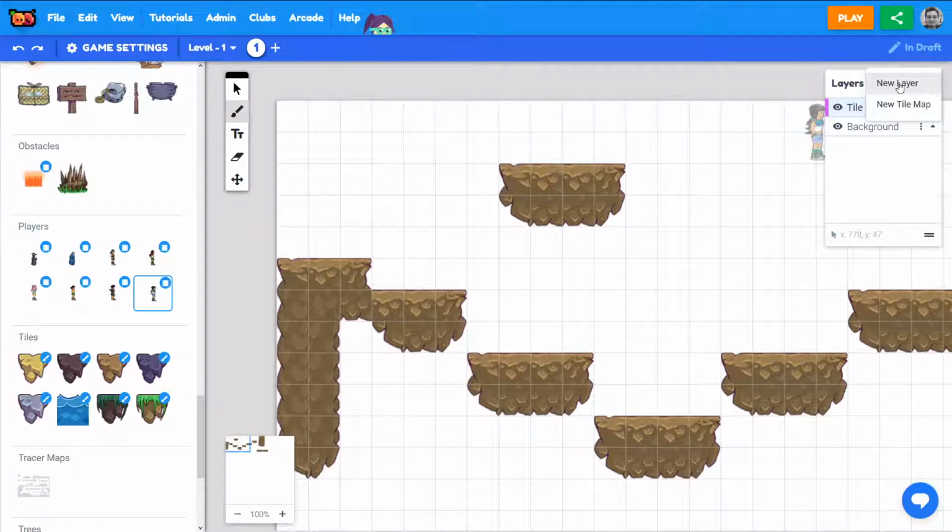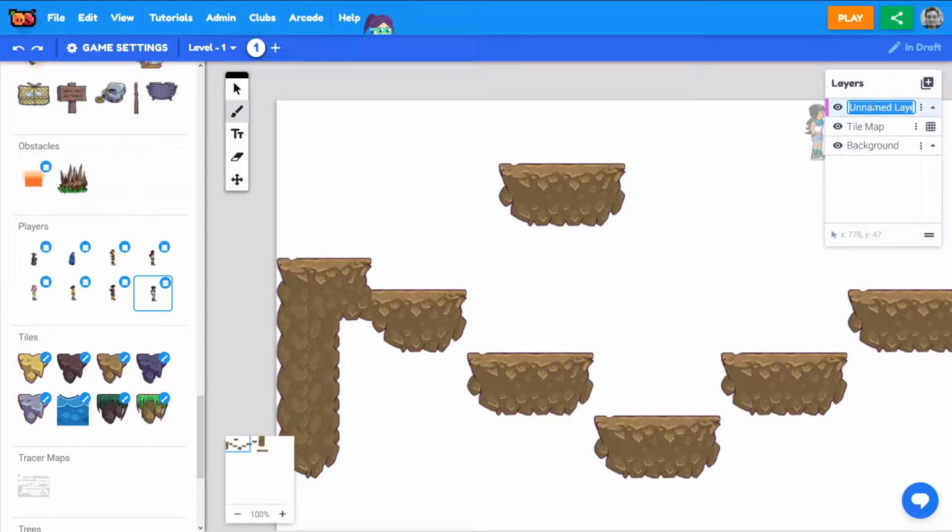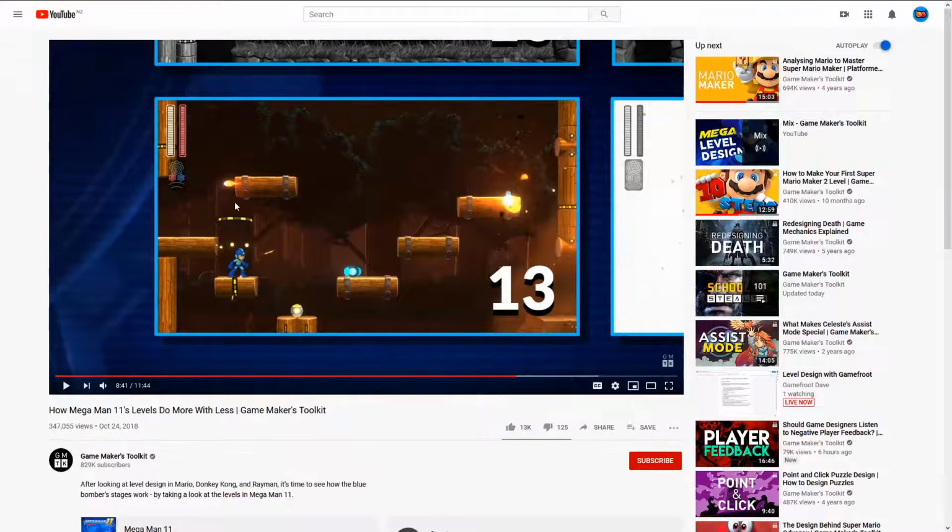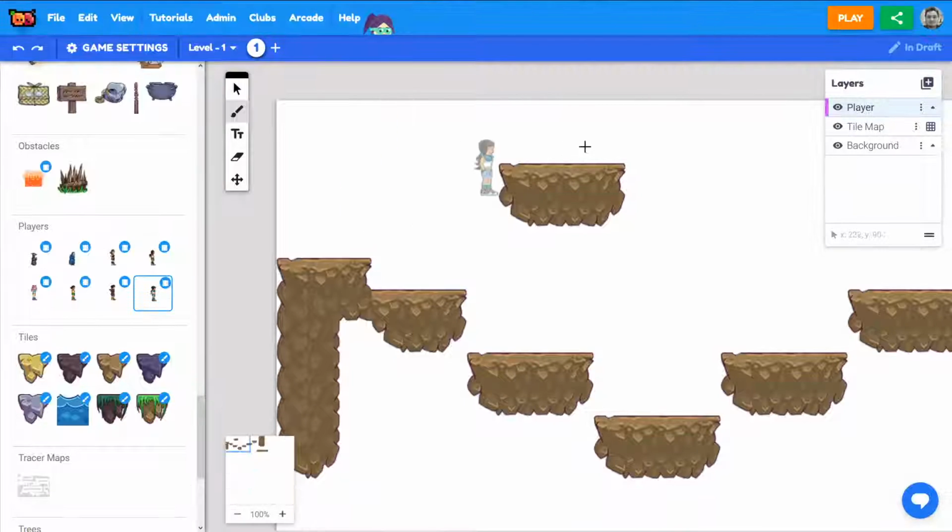If I go to layers, new layer, type in player, and where do I want my player to start? Well, in this level, Mega Man came in from the side there, so I will put my player around here. Okay.